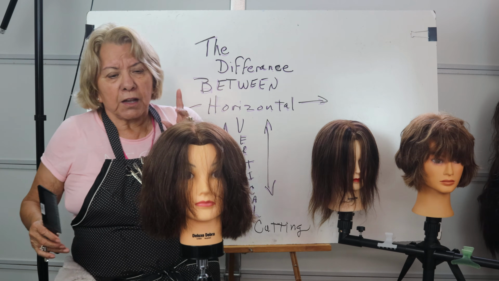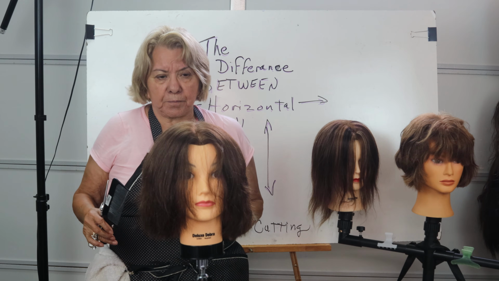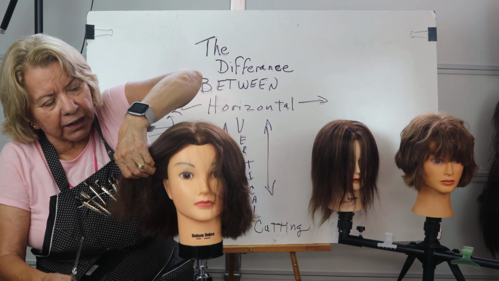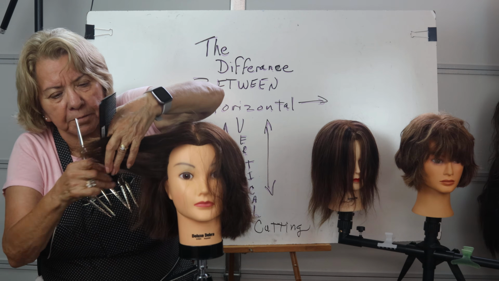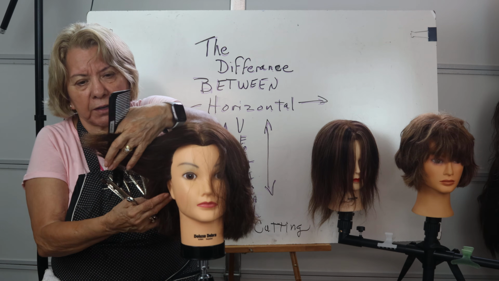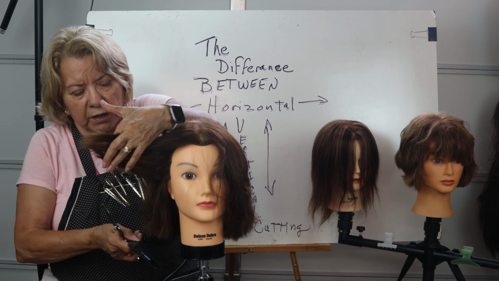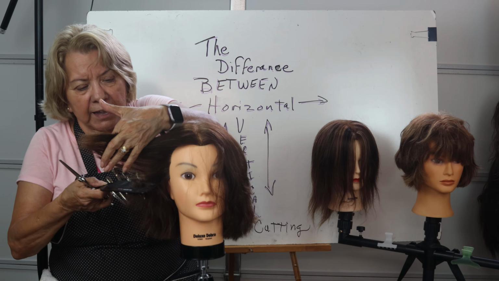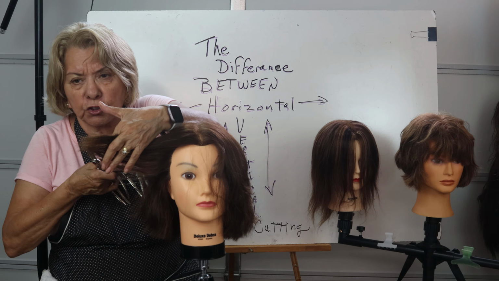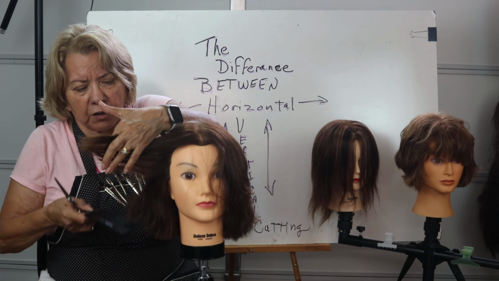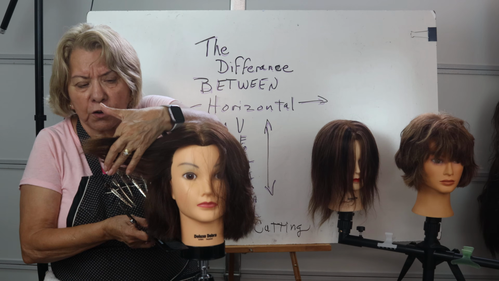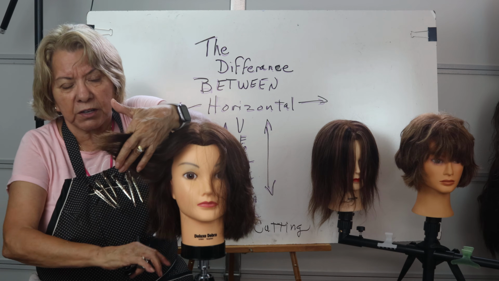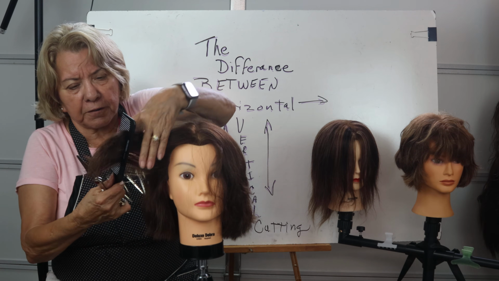All right, now, with this haircut, we're going to go one more step. I'm going to take it on the side. The parietal line is my guide. See the parietal line? Now, if you have a bob haircut, and they want to keep it a bob haircut, section off an inch and let it drop. Do not cut that inch or half inch right there, all the way to the crest. Do not cut that, all right? Then you have your bob all the way down. If you cut it, you're going to have a mullet because this hair is shorter and travels around. This hair lays further down, all right?